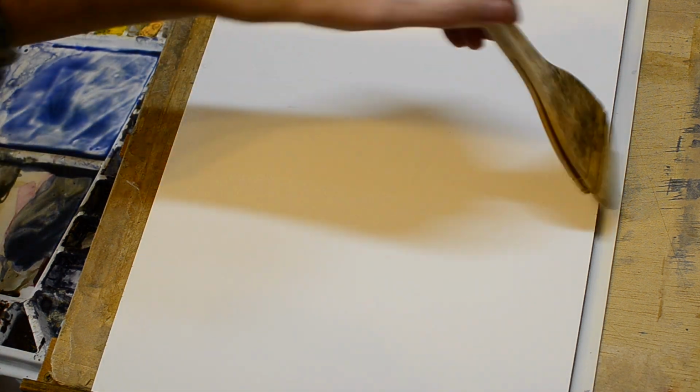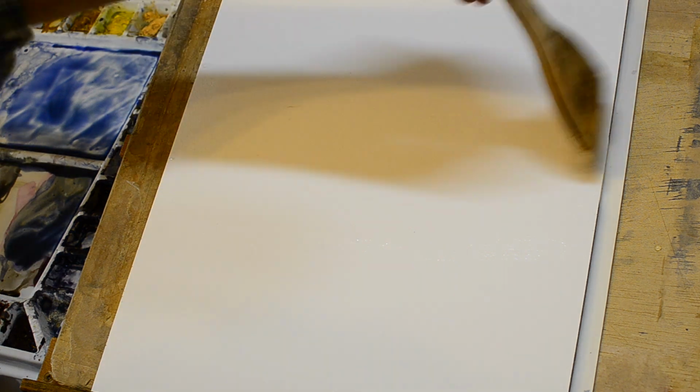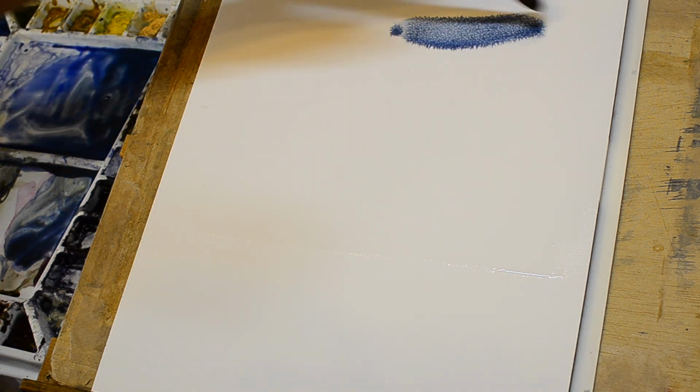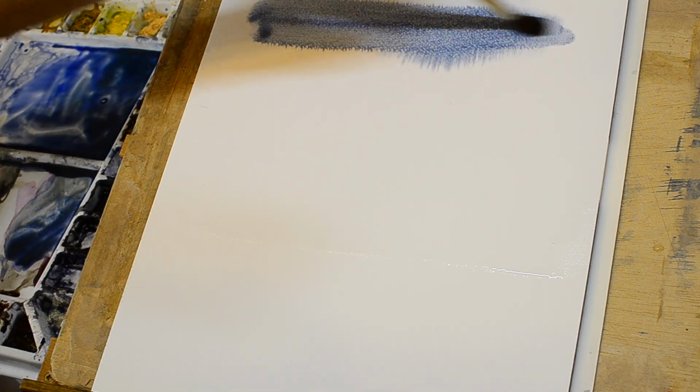Now what I'm going to do is wet this area of paper here and then paint into it, because I want this to stay as wet for as long as possible to demonstrate what's happening here. So let's wet this area. Let's imagine this is the sea, and then I'm going to go into here with my blue, let all that run together.